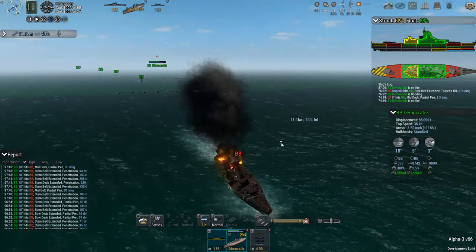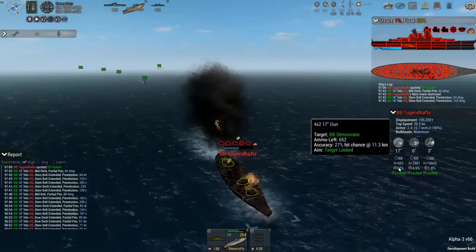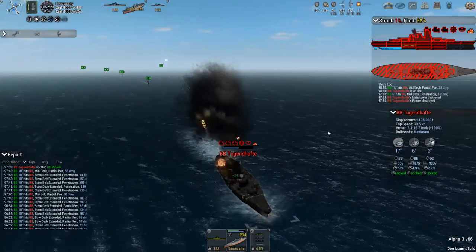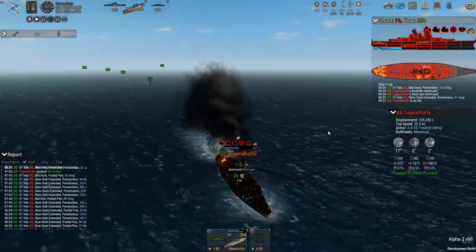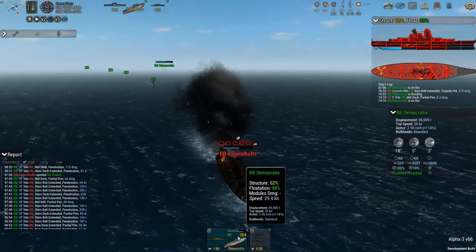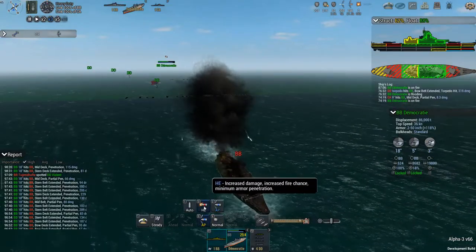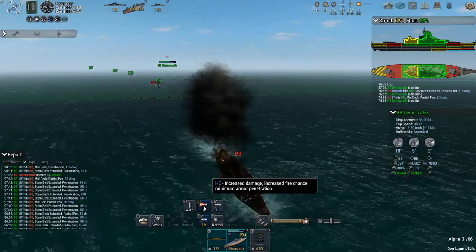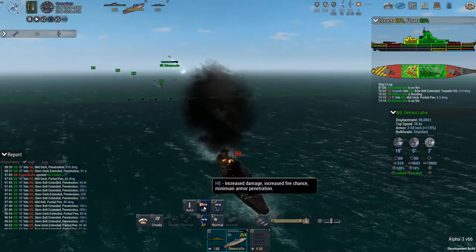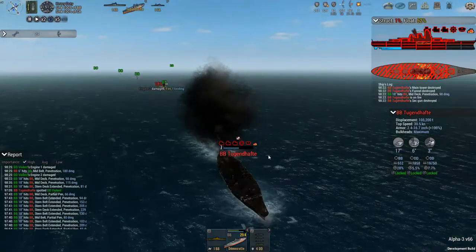Out of curiosity, let's see how the AP handles that, now that we're within almost 11. Yeah, it's too low an angle, we're not going to be able to get down into the deck with AP, or below decks with the AP. Destroyers are going to end up finishing her off. Switch to HE.